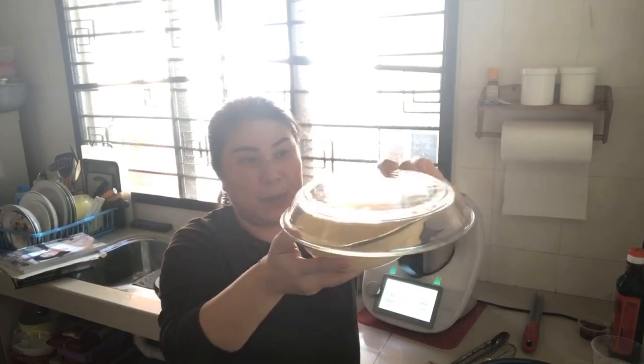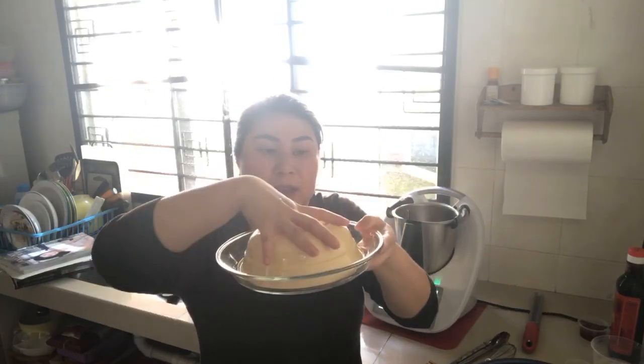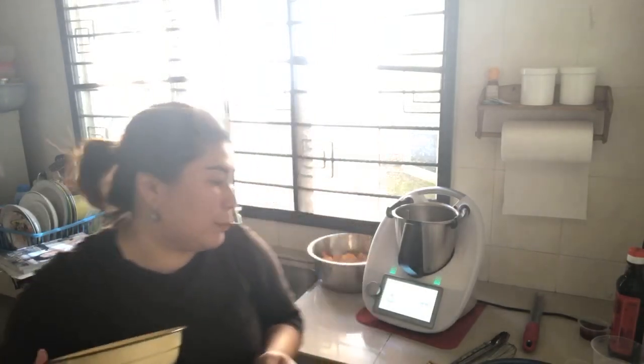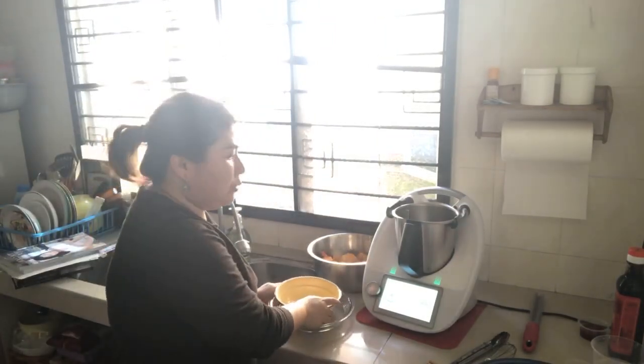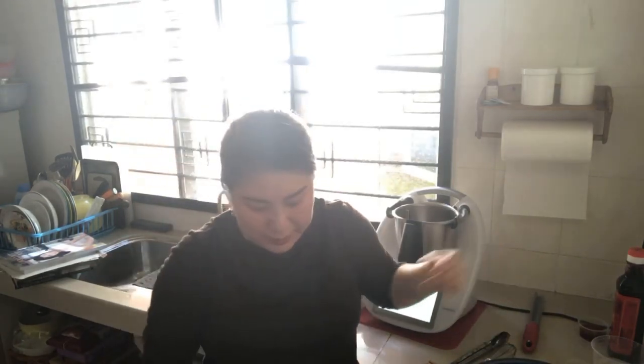You will use a plate like this, and then you will invert it. Then you remove the bowl and you pour on the thickened sauce. So I will tell you again, I'll repeat this step again. So our oil is still heating up.